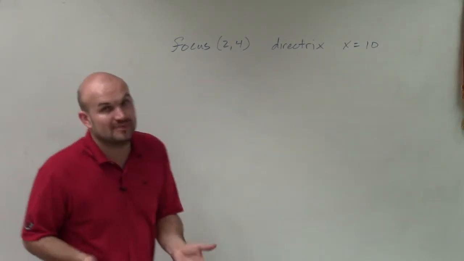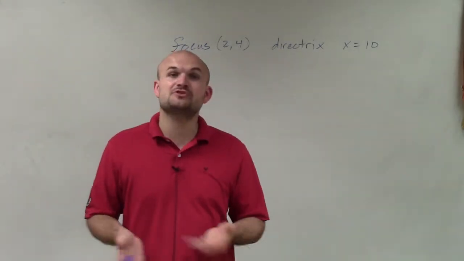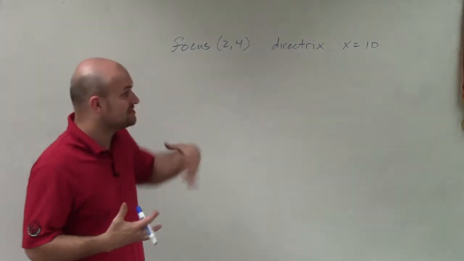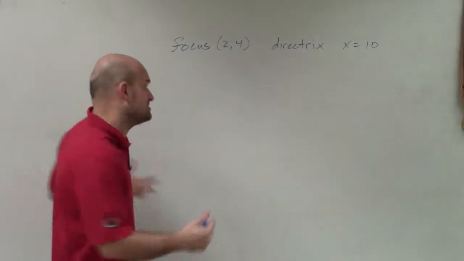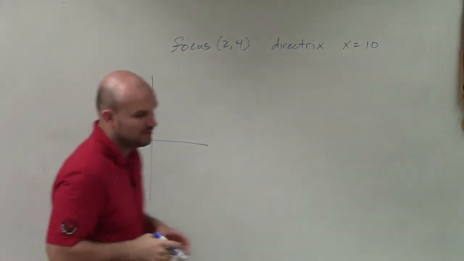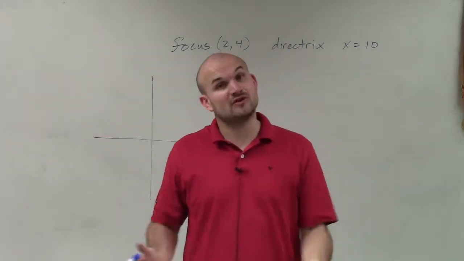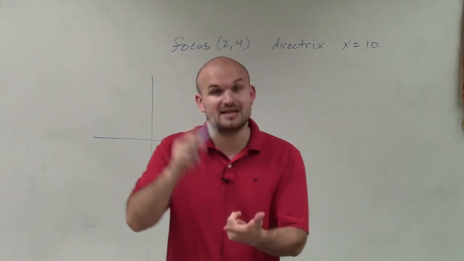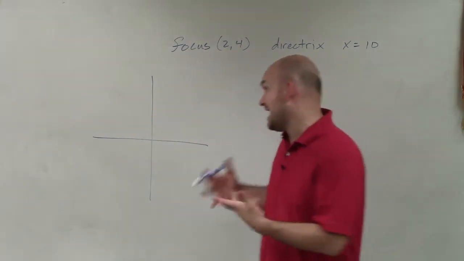To do that, though, we have to be able to determine is this parabola going to have a vertical axis of symmetry or a horizontal axis of symmetry. And to do that, we first need to plot the information that we have. Now, what's so important about the axis of symmetry, not only does it tell us what equation that we're going to be writing, but it also is going to help us find the vertex. Because remember that the vertex and the focus all lie on that axis of symmetry.